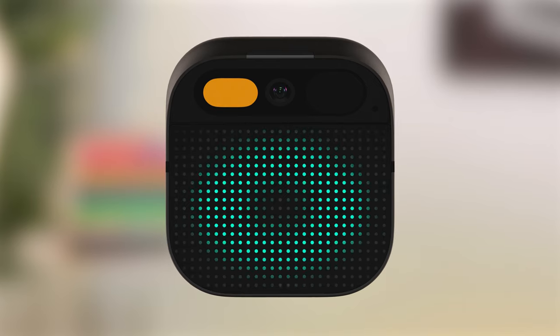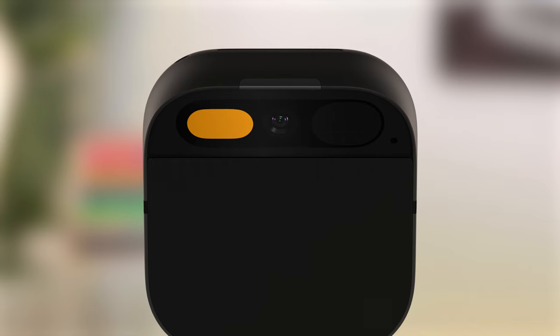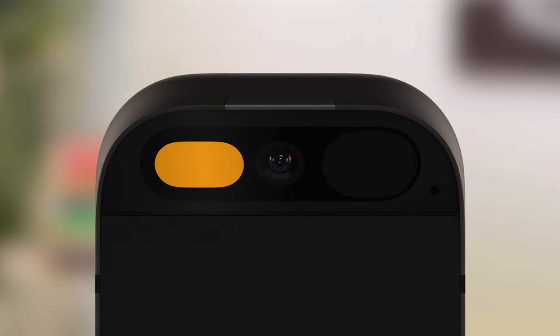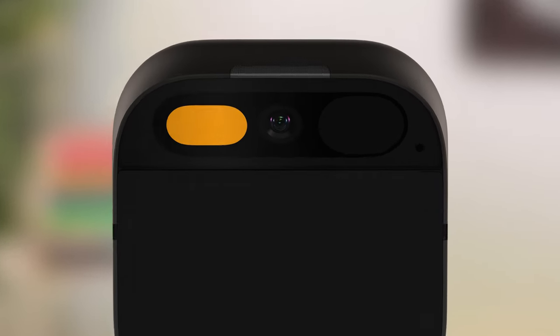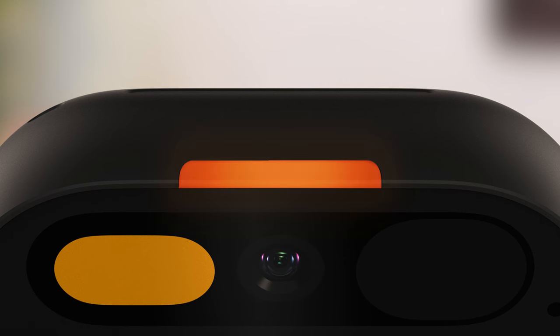Let's take a look around before we get started. This is the touchpad — use your fingers to tap or swipe on it whenever you want to communicate with AI PIN or control its various features. The sensors inside the optical capsule allow AI PIN to see your hands when you're using the laser ink display, and they make it possible to take a picture or video whenever you want to capture a moment. Above the capsule is the truss light, which lets you and those around you know when the microphone or camera are active. When the light is off, AI PIN is not in use; when it's on, it illuminates in the color corresponding to the feature in use. Orange indicates the microphone is active, green signifies the camera and video are in use, and magenta is for when you're on a phone call.